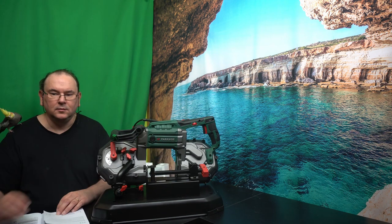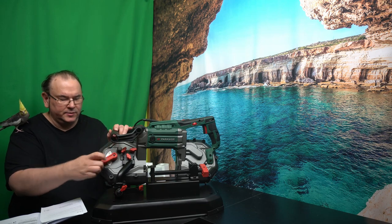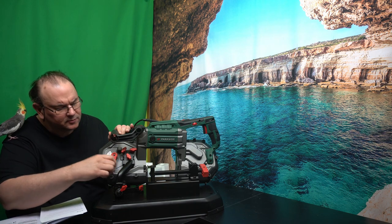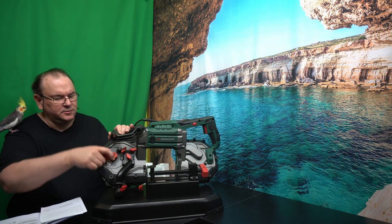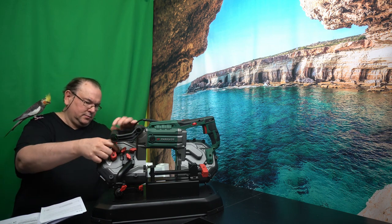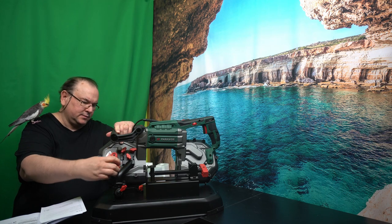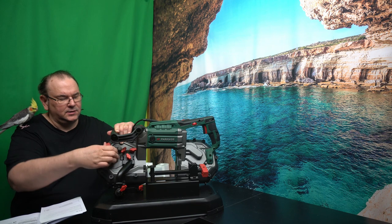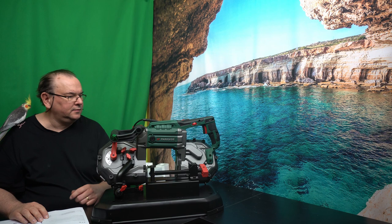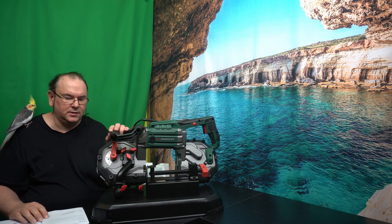Yeah, so this here is for tightening the blade. In the middle position it's kind of freed up. Then you can either have it there, presumably, or there. But according to the instructions you should actually turn it like there. And now it's locked. But it seems to tighten it up. No, it frees it up completely when it's there. So it actually needs to be in that position, and then the blade is tight. So anyway, let's put it into use and see how it does.